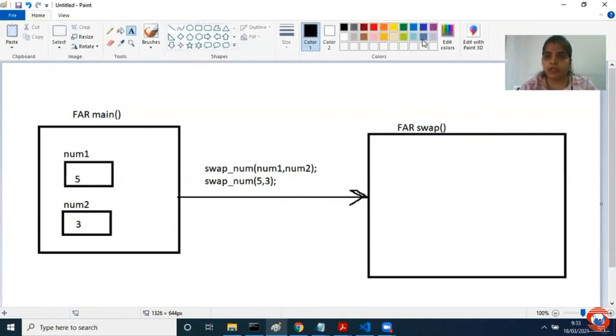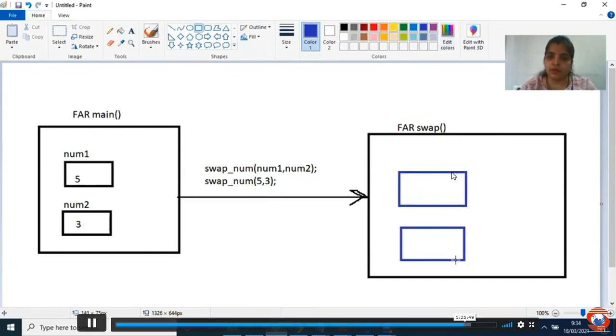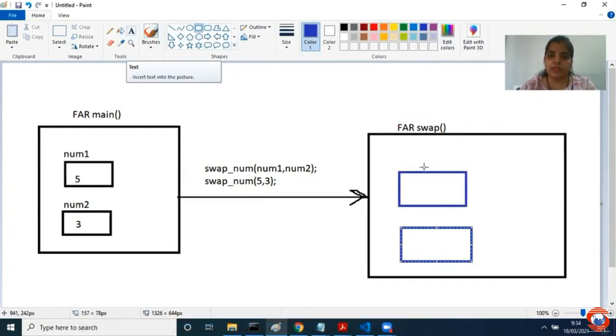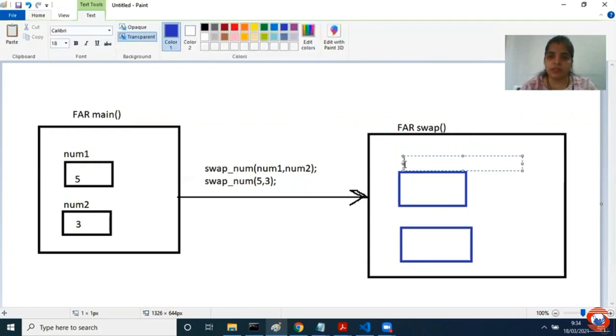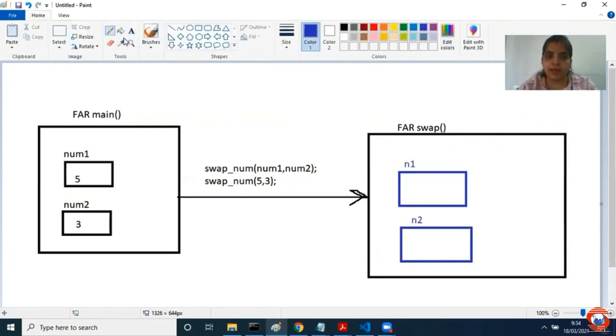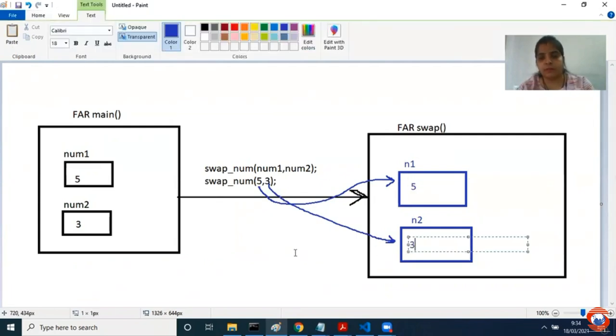Inside the swap, I have declared two variables, n1 and n2. These are the local variables. Initially, 5 value is going inside n1 and 3 value is going inside n2. Those are the initial values, 5 and 3.